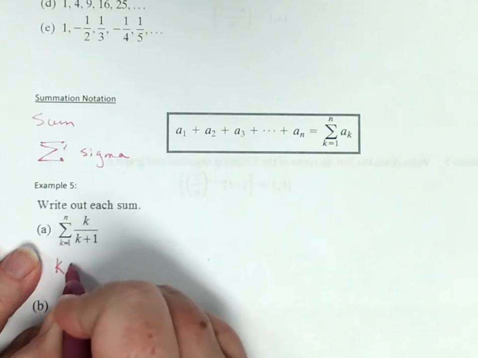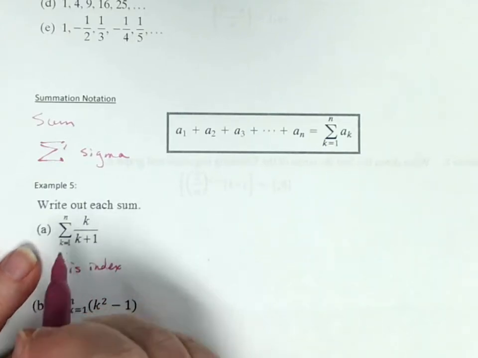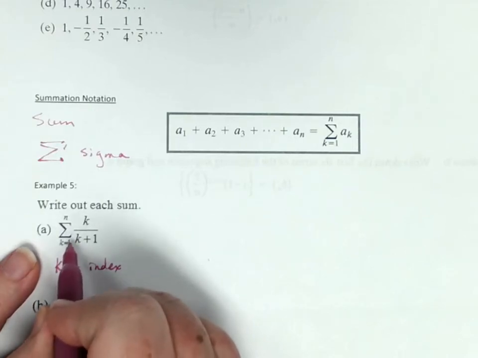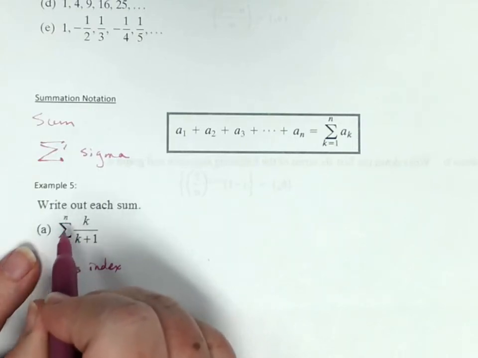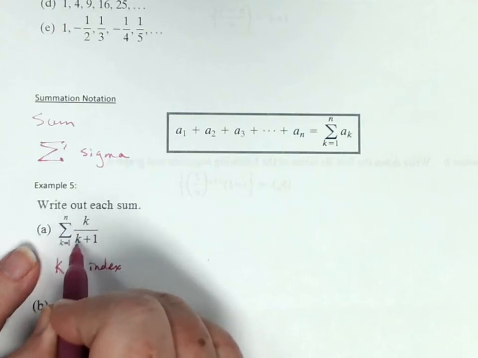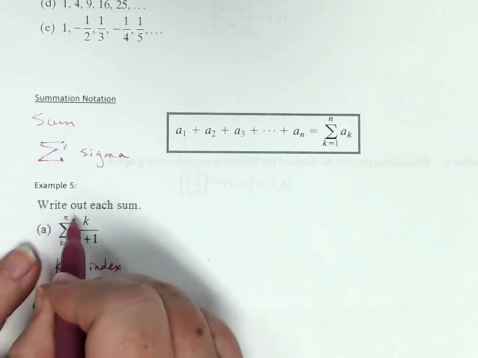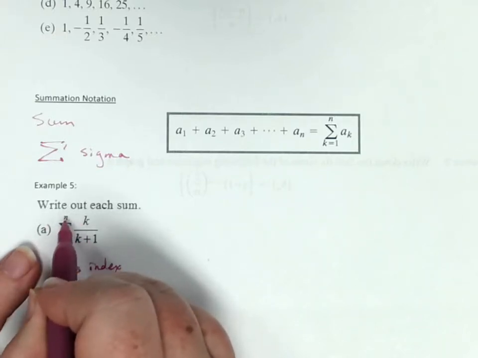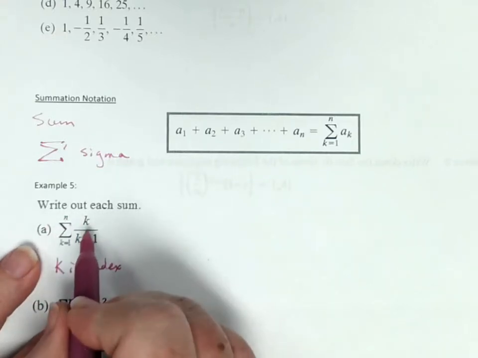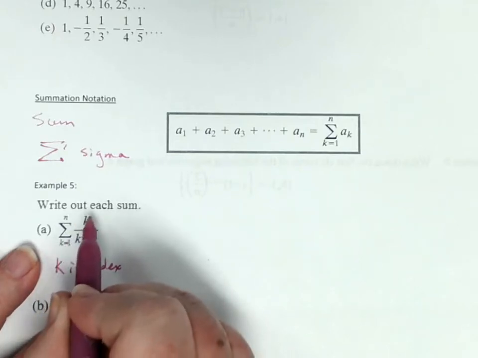And k is just our index. It's the place that we're finding. So we're going to find the first place, the second place, the third place, all the way up to n. And so k equals 1 means find the first place, and then you would go to the next one, second place, third place, and you stop when you get here. The reason we had to use the letter k down here is because we still have a variable. We're still plugging in.